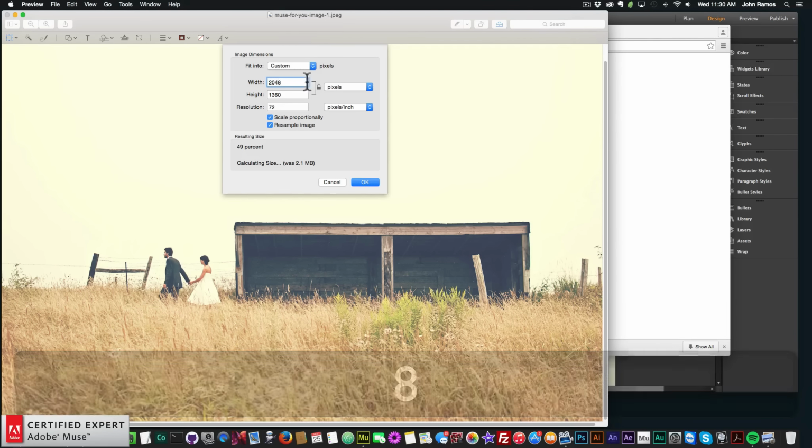So I'm going to go to my library panel. If you don't see your library panel, I have it here in my panel section, but if you don't have it in your panel section, you can just go to Window and then click on Library, and it'll bring your library panel up here. So I'm going to scroll down, and I'm going to find the particles.js widget from useforyoushop.com, and I'll click the drop down here, and then here I have it. So I'll click, hold, and drag and place it onto my Adobe Muse website.